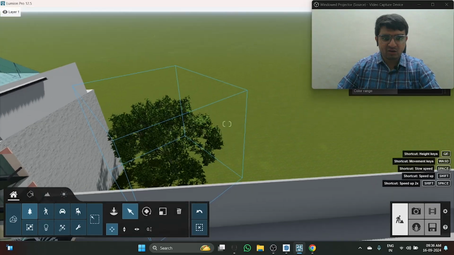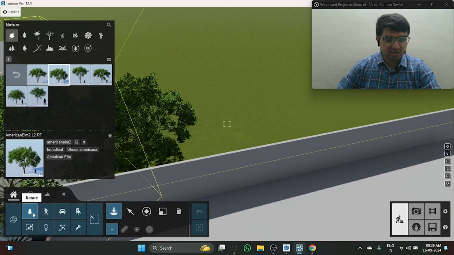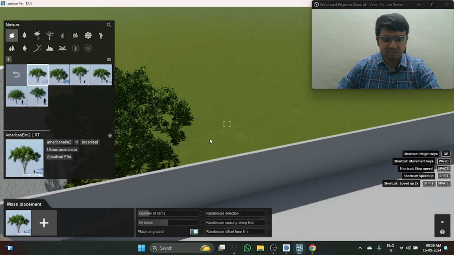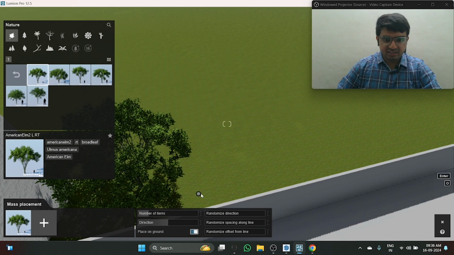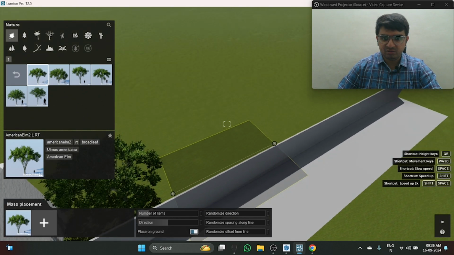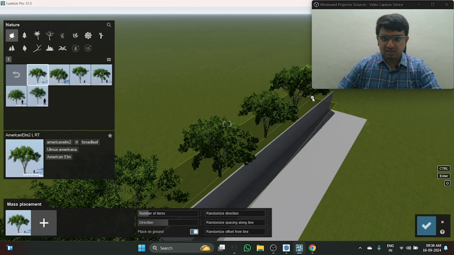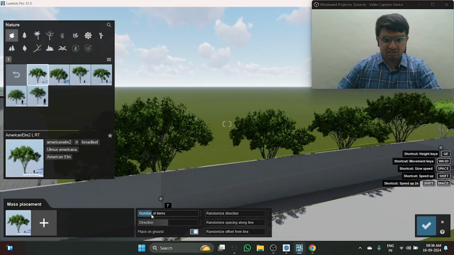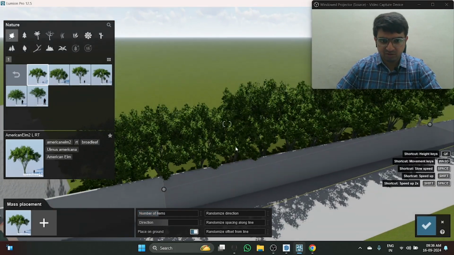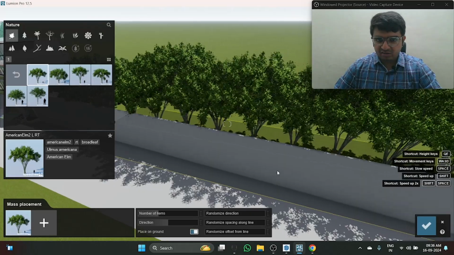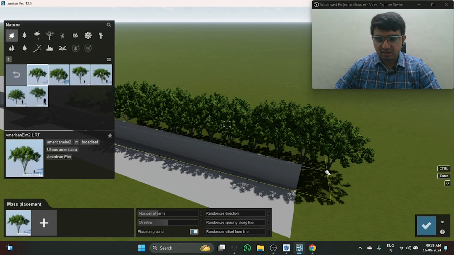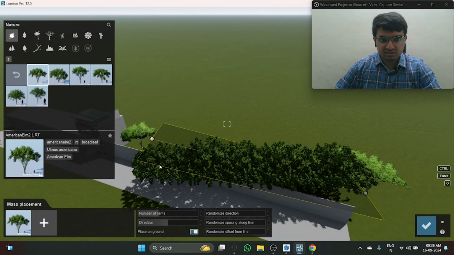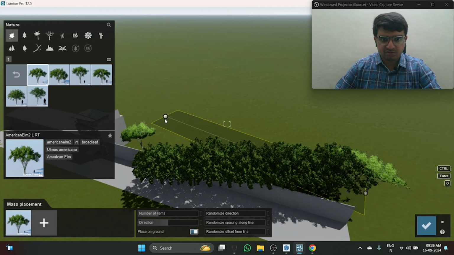Here you can also place in the mask. So I just double click on it, I click the tree that I want to place. This is the mask placement. I just click here as the starting point, and this is the ending point. You can set multiple trees as your selection. This is the controller, this is the number of trees you want to place, and check the ending and starting point. You can also customize this one. Okay, and place it here.